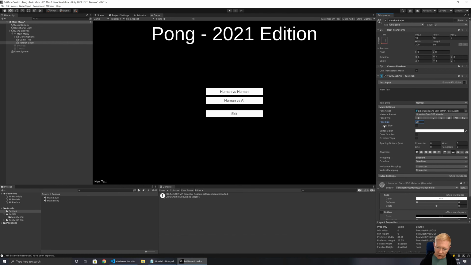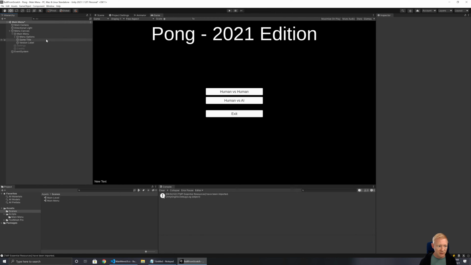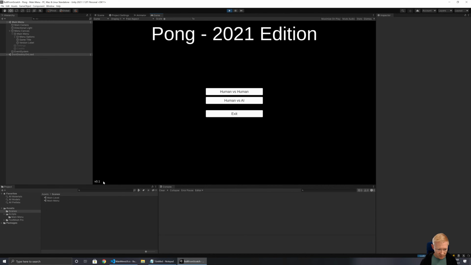20. Yeah, because I want it to be large enough that it's easy for people to read, because this is something where we want people to easily be able to spot it, since it's going to be stuff that we want them to be telling us. So let's check this out. We should have our version label populate, which we do, v.1. These should go to our levels, which they do. So let's just check human versus AI as well. That does too. Excellent.